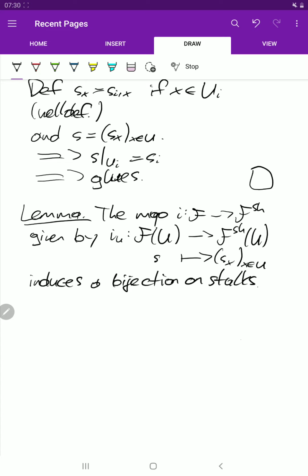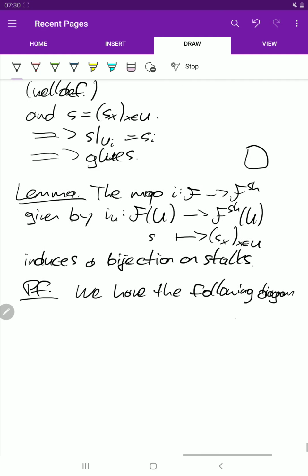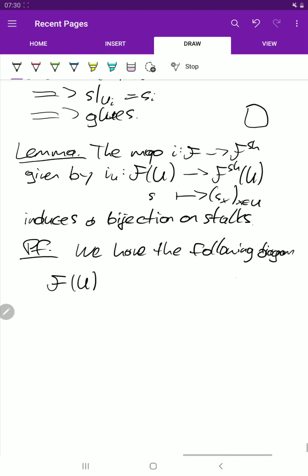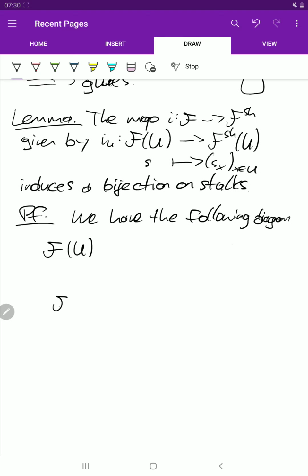So let's see how we prove it. Let's look at the induced map. We have this diagram: F of U, F_x, then we have the sheafification, so this is I_U.